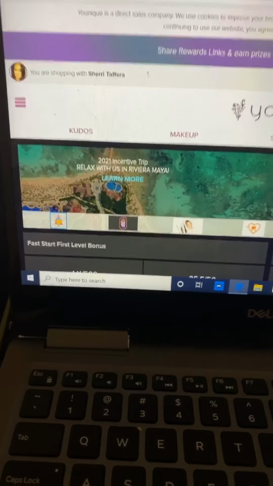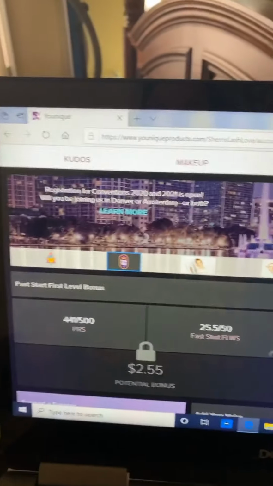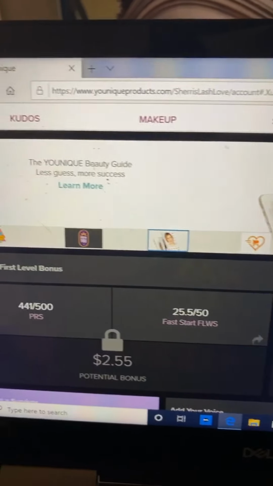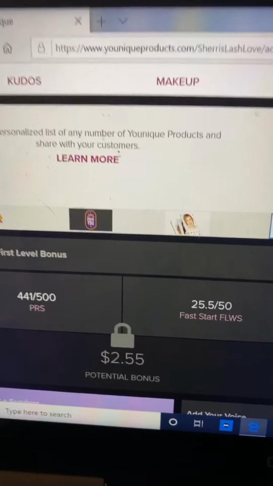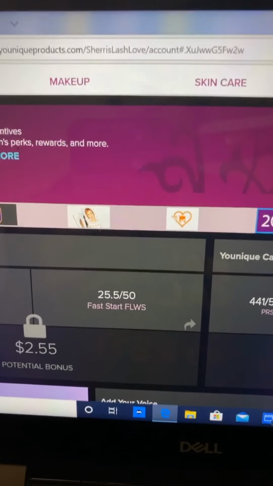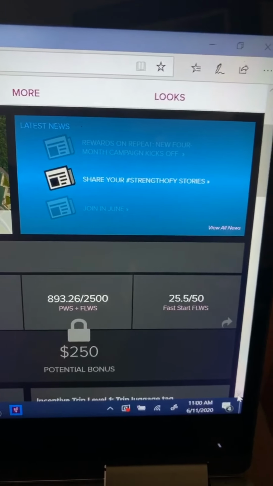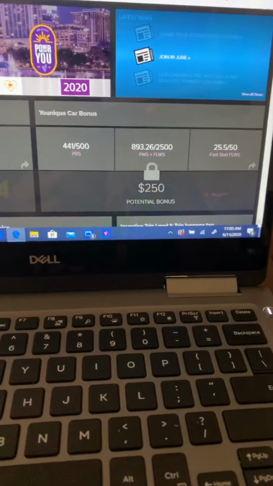So the home page, just a really quick, most of you guys are familiar hopefully with this page, but this is kind of where all your information is. They've got a scrolling little area in the left-hand side that kind of gives you some highlights. It talks about the incentive trip, it talks about the virtual convention, catalogs, all of that kind of stuff. And then it has in the right-hand side, it'll give you all of the latest news, and you can click on that and it just kind of scrolls through. Once you develop a team, then you'll have all your team information kind of down here at the bottom.